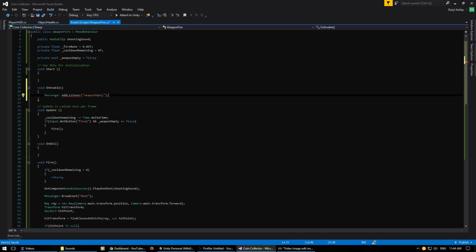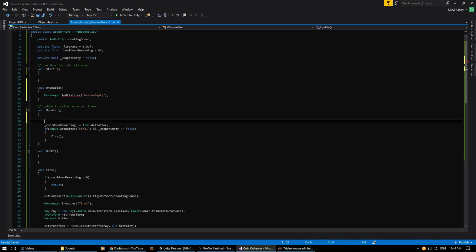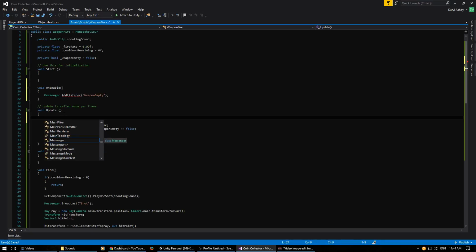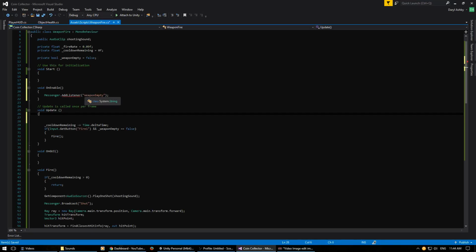Weapon empty. Let's do it in here. Let's go. Actually, I'm thinking about this. I'm not entirely sure I want it to be empty. So not empty. Whoops. I'm not entirely sure I want to put in the update.